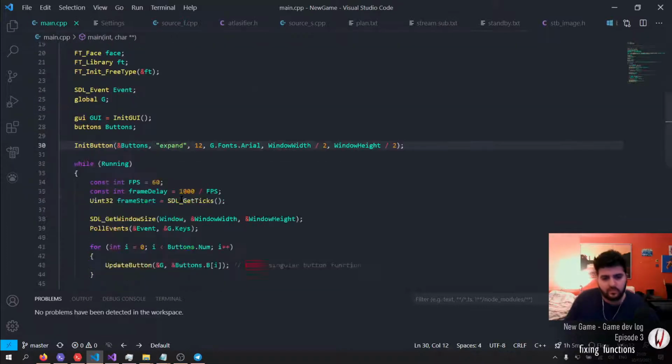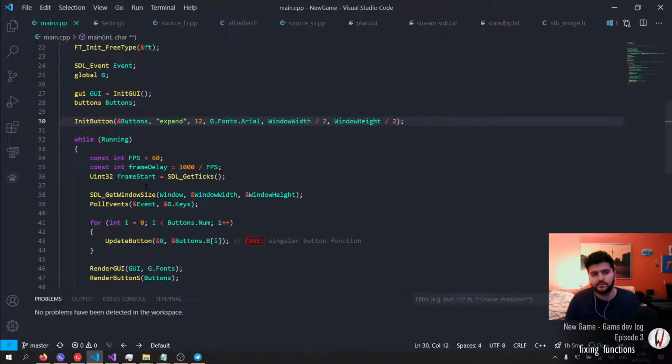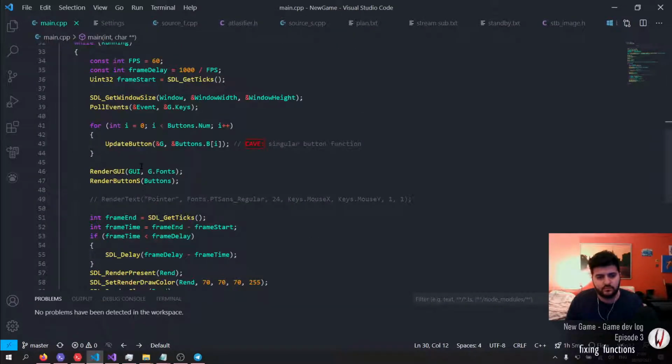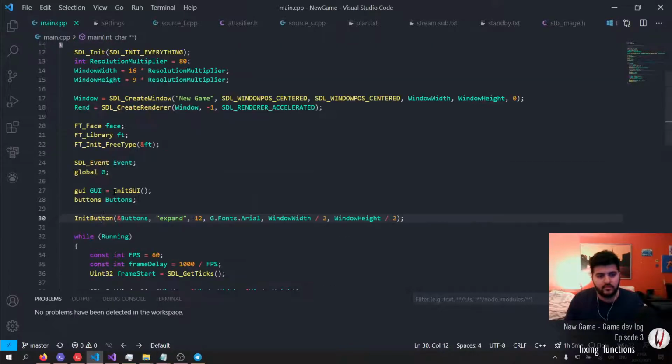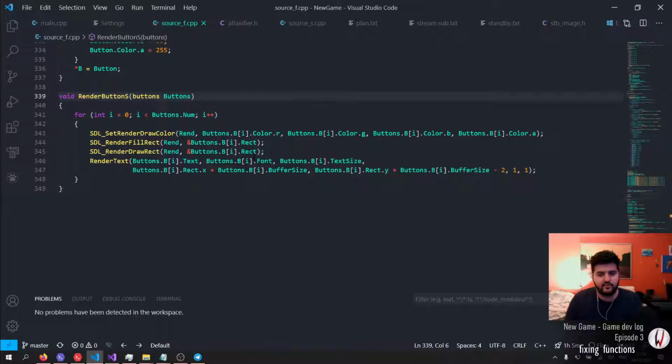Okay, so where is this thing? Because I rendered a button. Yeah, I specify a color. Now I fill the color here.